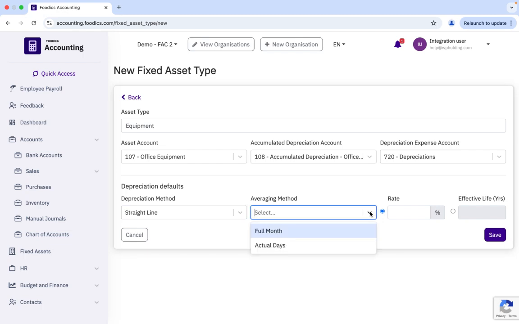Averaging method is a full month. We can set a rate of 10%, and let's say 5 years.